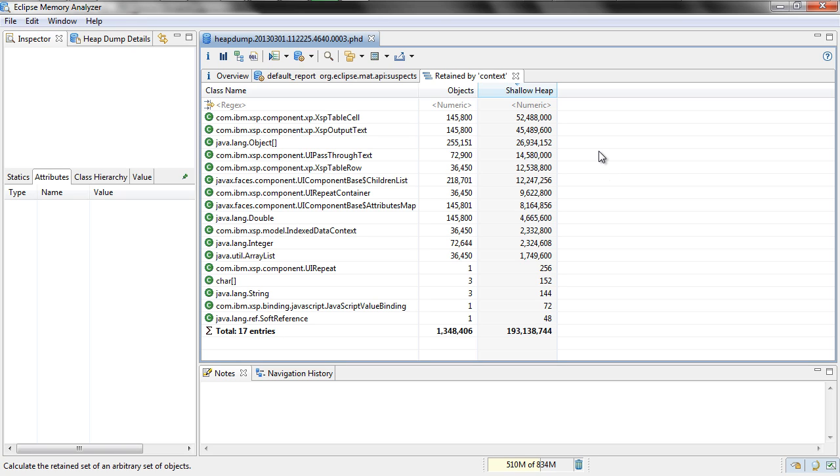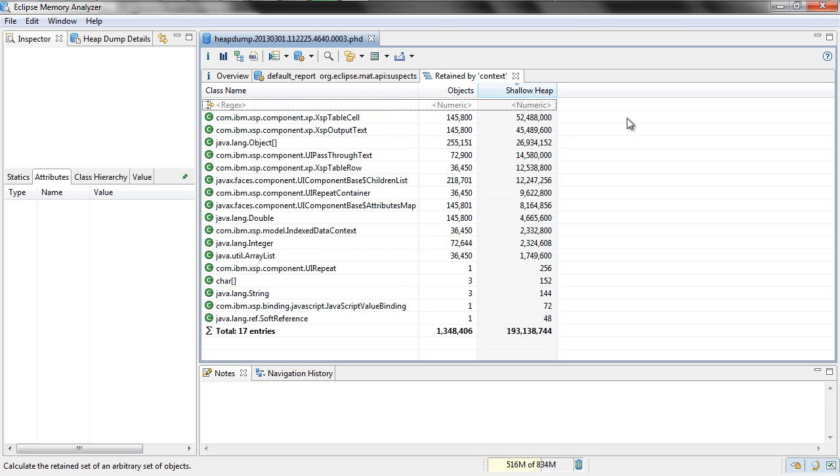And from this information, I can already start to identify some of the controls that have been used back inside the XSP markup. So for example, we have our table cells, as we can see here, and our computed fields turning up inside the memory output. So as you can see here, there's over 145,000 instances of each of these. And we can also see exactly how much memory is being used in this particular case.